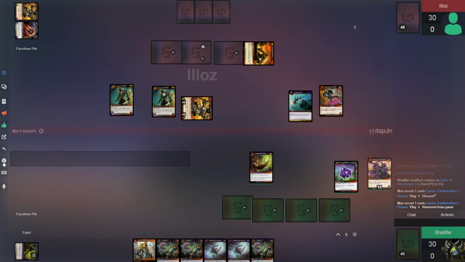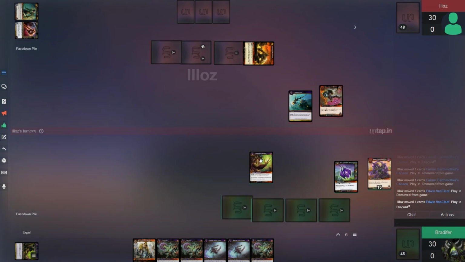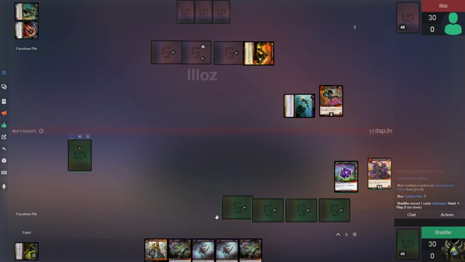What's the hotkey for that? Y is bottom. T for top. Okay. T for top. And then shuffle with Victor. All right, now we'll throw down our resource. Get in there. Pass back.